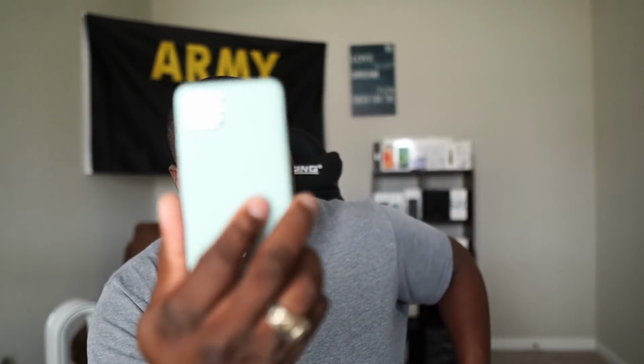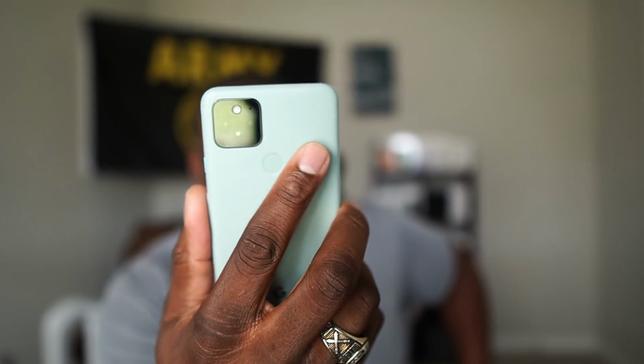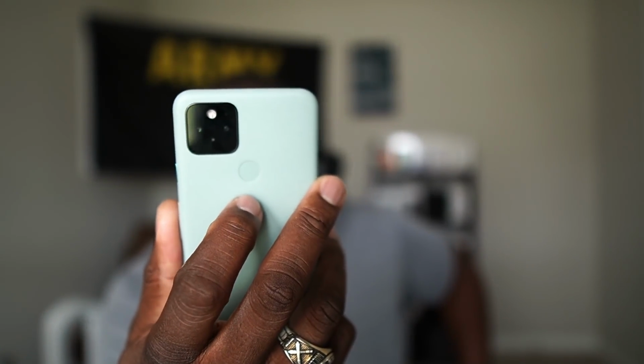Nonetheless, the speakers aren't as loud as what I want them to be, but they're doable for most people. This phone has a fingerprint reader on the back, which works really well. I really like it. You've got an ultra wide lens and just a regular lens. Anybody see the little face with the little dot on it? You see it. But there's so much to like about this device.